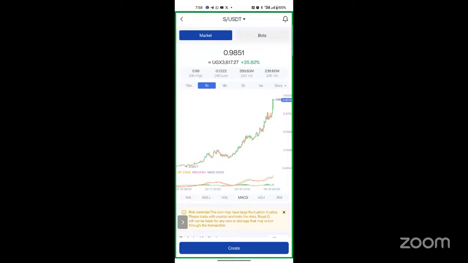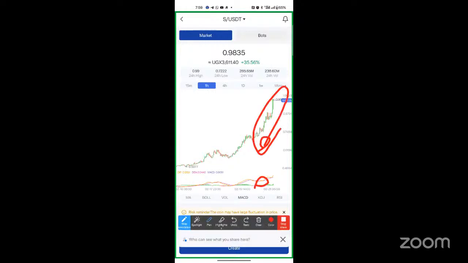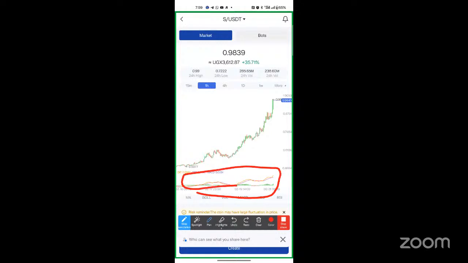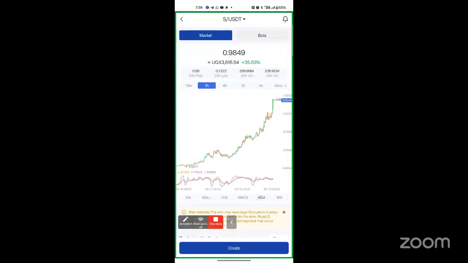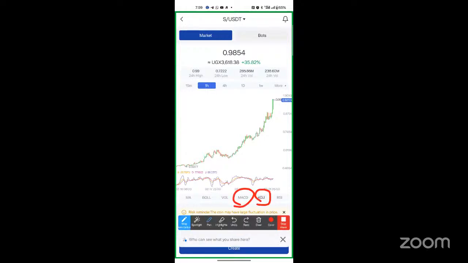So you can decide to use indicators. You can even decide to take your knowledge to the next level by coming on the charts and looking at indicators and how they are performing. So the MACD is here, the KDJ is here. All right? Okay, the MACD is there, the KDJ is there. Although we shall see in our coming up classes that these indicators, when you are trying to analyze, you do not need to use them alone. Okay, you at least need to have 3 indicators to help you decide better. So in Royalq, we have indicators that sit directly in the chart.